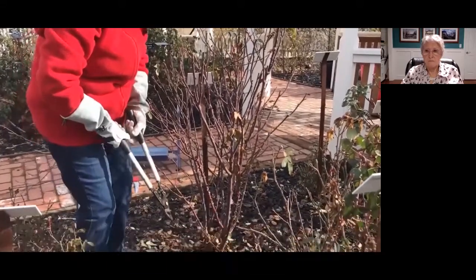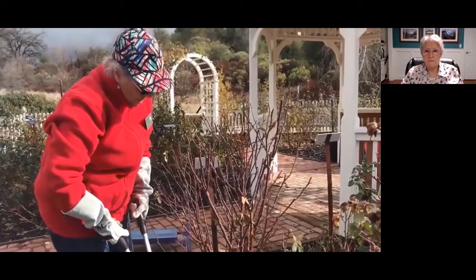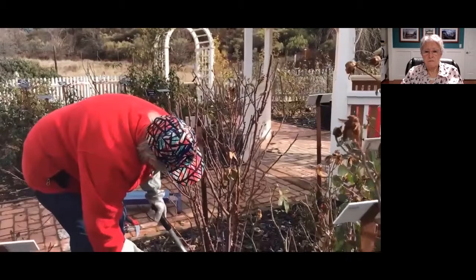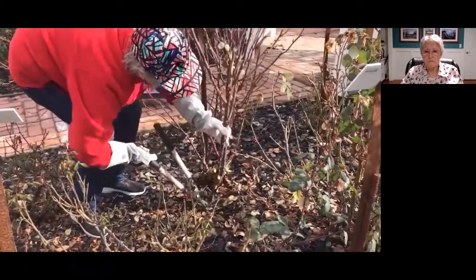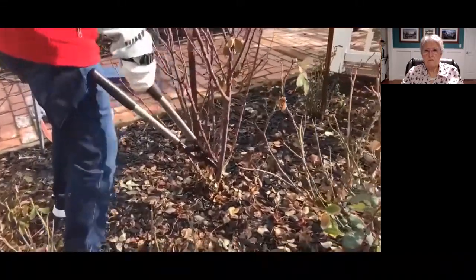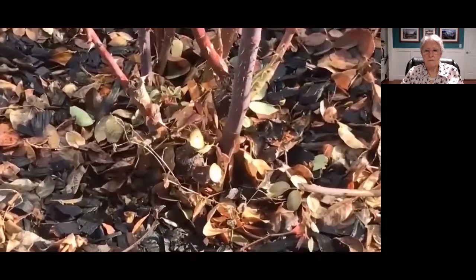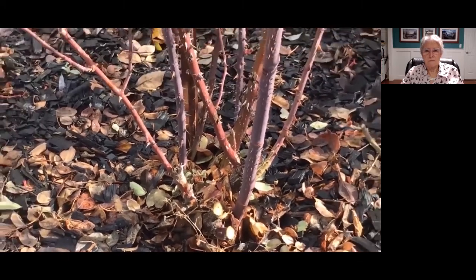Because we're in a rose garden, where the roses are very close together, we tend to prune our roses more horizontal than the way you normally would. So I'm taking this one out too. Because I'm going to save this one. Now I'm going to take out anything that's crossing.